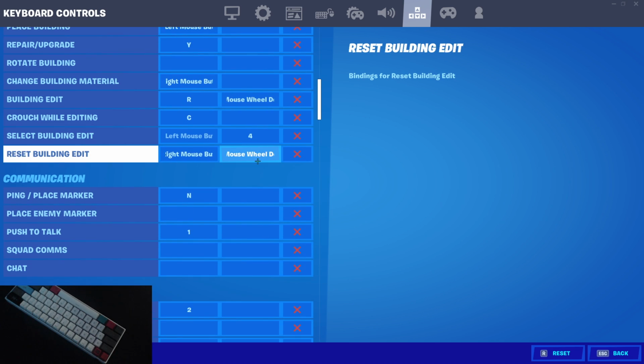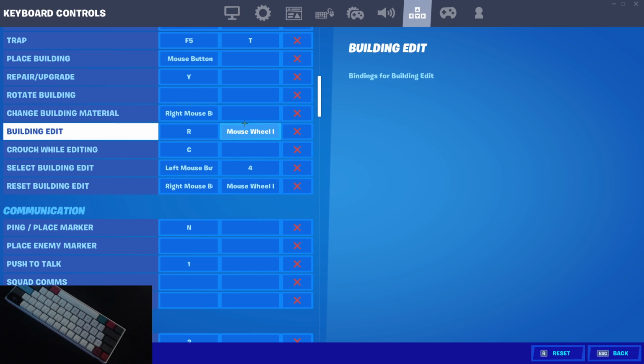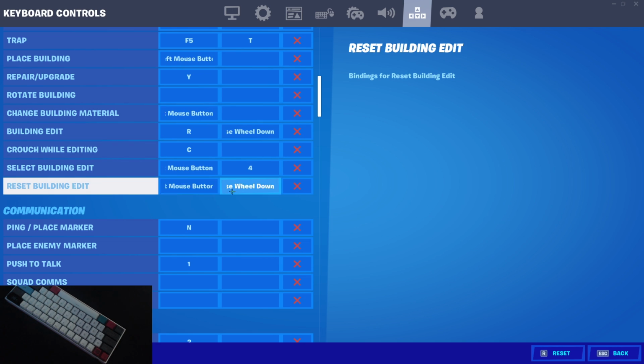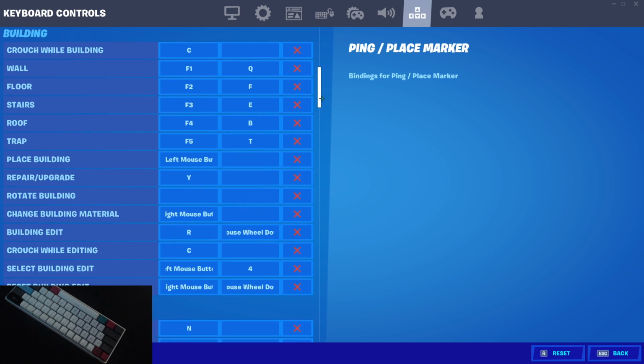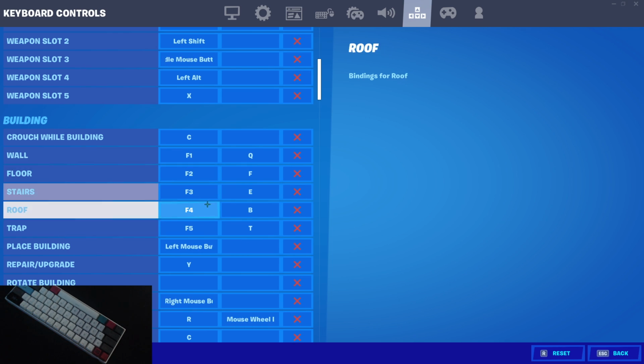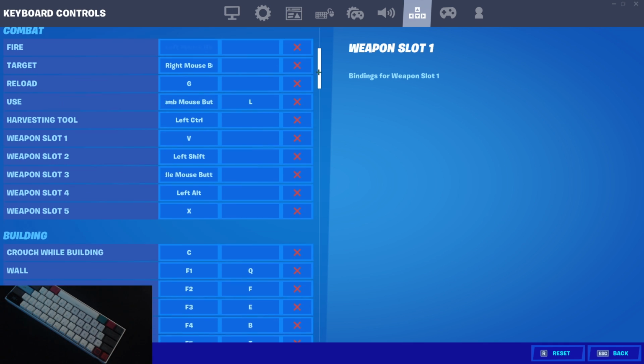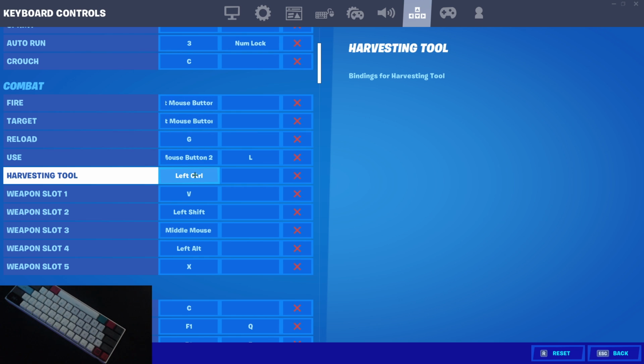And then I have reset button edit as mouse wheel down and right click, just so you have scroll wheel reset here, and then I've got normal right click. And yeah, I'm just going to go through my settings. So I've just got wall, floor, stairs, roof, and trap, QFEBT. I've got F1 keys just to make people think that I use F1 keys for building. Pretty funny to see the reaction.